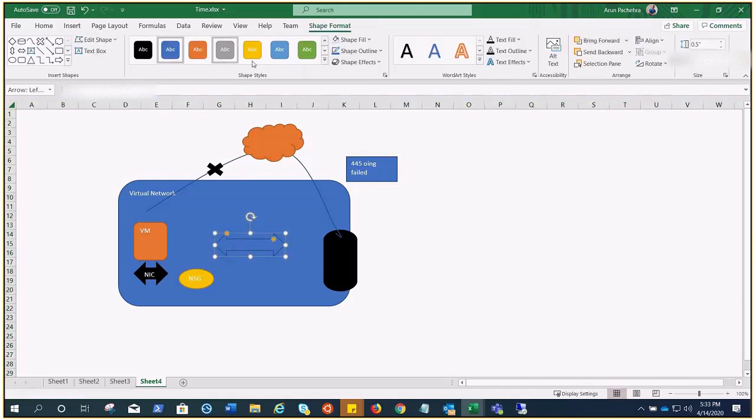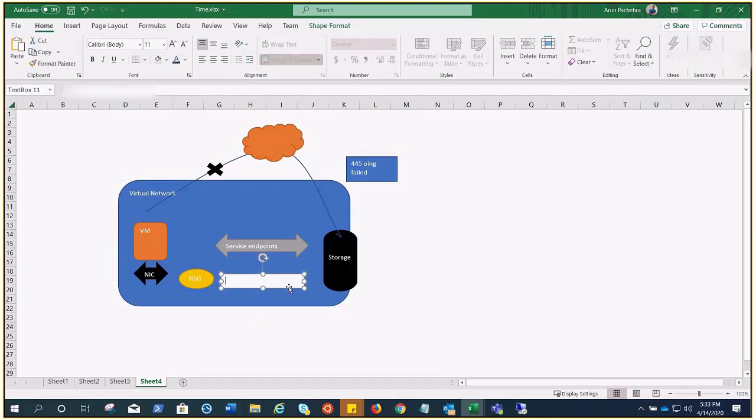And this service endpoint is connected to the storage from the MS backend.